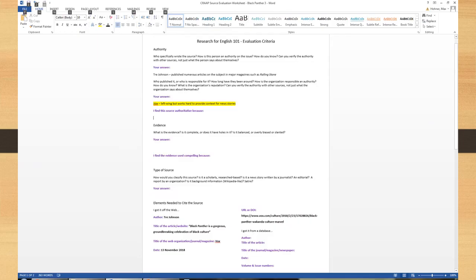So what is my ultimate conclusion? From Wikipedia, I learned that Vox is left-leaning, which I don't like, simply because I don't like anything to be too biased. If a journal's political bias, because they all have political biases, but if a journal's political bias is so well known that that information is included on the journal's Wikipedia site, then that's probably a degree of bias that's well known enough that that's going to give me concern. I want unbiased information, whether it's left wing or right wing. I want it unbiased.